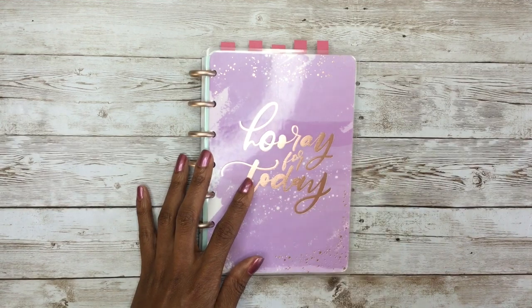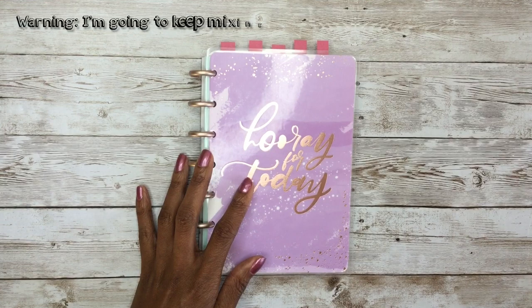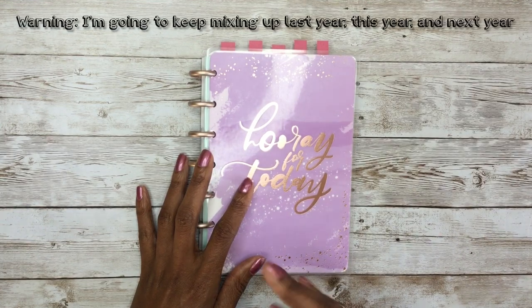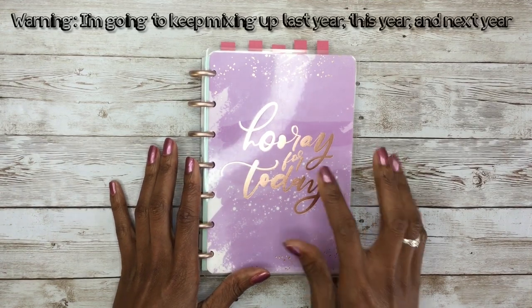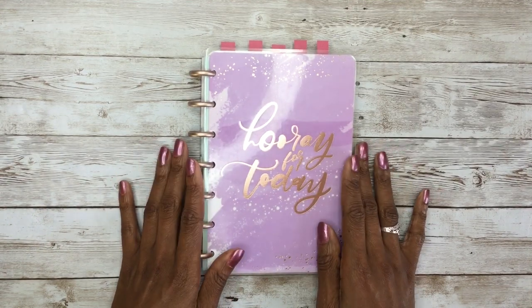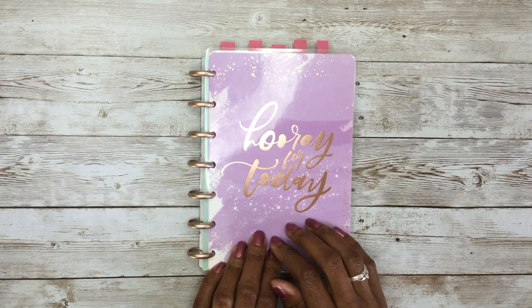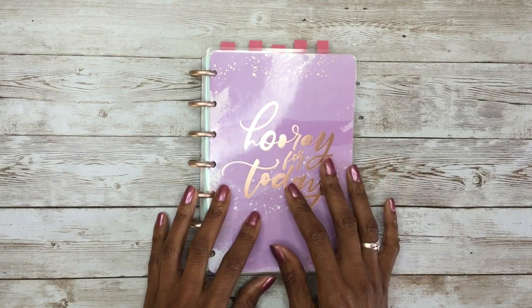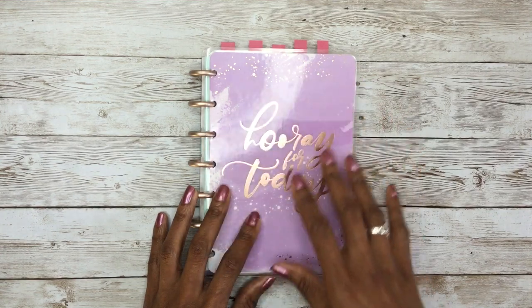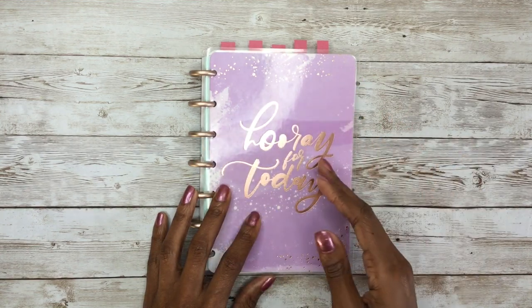I want to show you the planner pages that I created for this year, plus the ones that I did last year, to give you an example of what they look like after the pen. Before I do that, I want to show you this Happy Notes — it is a guided journal that I use to get the paper to do my dot grid layouts. I got this at Staples for maybe about five or six bucks. They call it a guided journal because they give you some preset layouts in here in addition to the plain dot grid paper.